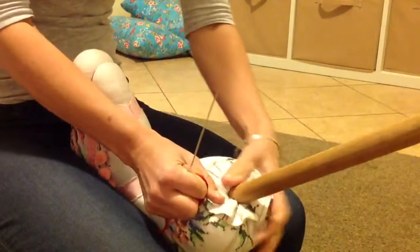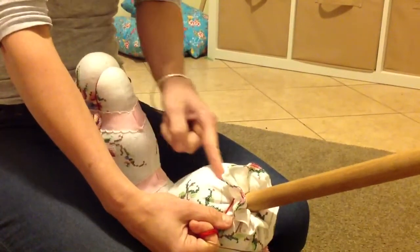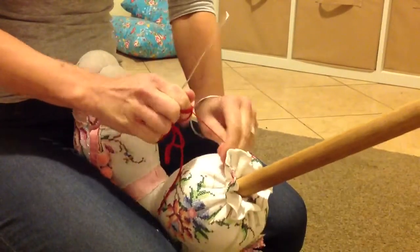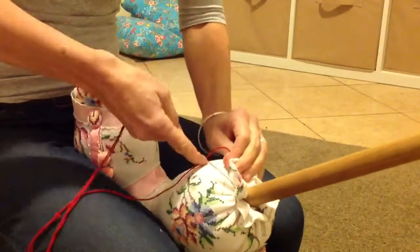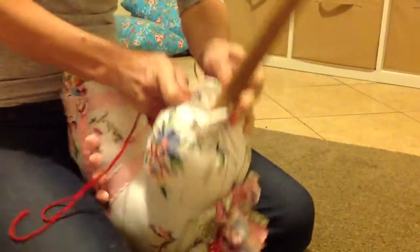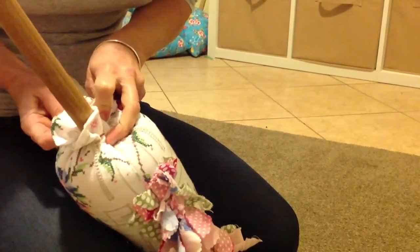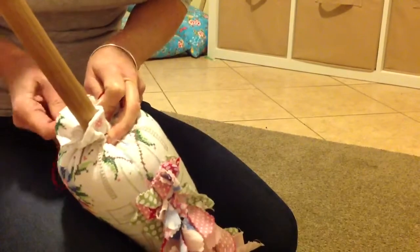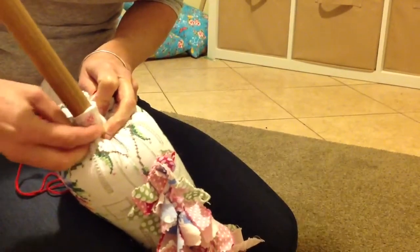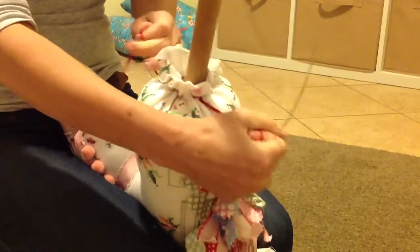Okay, so you want your first hole to be lined up with the seam under the neck. So you take up your tension on the line, take a small amount of neck fabric and go straight through the hole of the pole that you've drilled, and you come out the other side as close to the seam that you've sewn as you possibly can. Remember to keep the tension on the line until you've pulled your string all the way through.